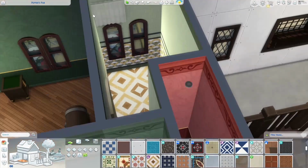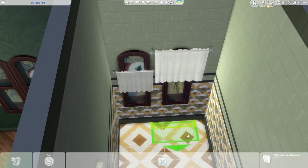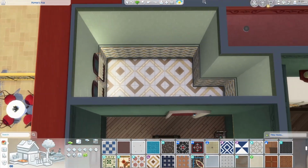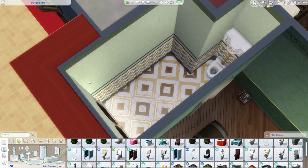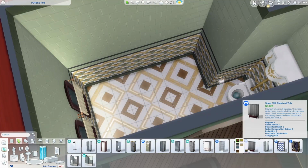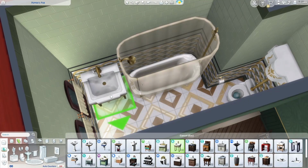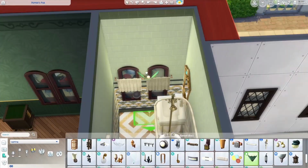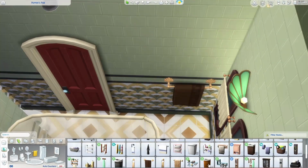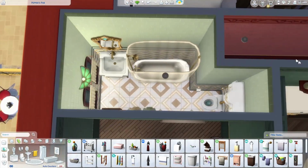I am not yet using all of the items from the kit in here, but I will make sure to do it when I work on the other side of the slot. But I was happy that I was able to add those curtains into the bathroom, and I just added the toilet and bathtub from Vampires, but I added the sink from High School Years, and I actually added the mirror from Crystal Creations. So there's a bunch of vampires in here, but also other packs, so I don't think that this looks exactly occult or like magical, but I think that the vibe was there with all of these items that I added into that space.